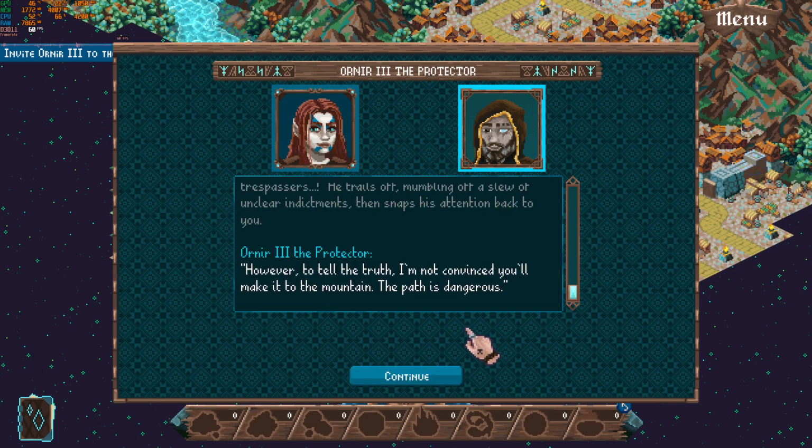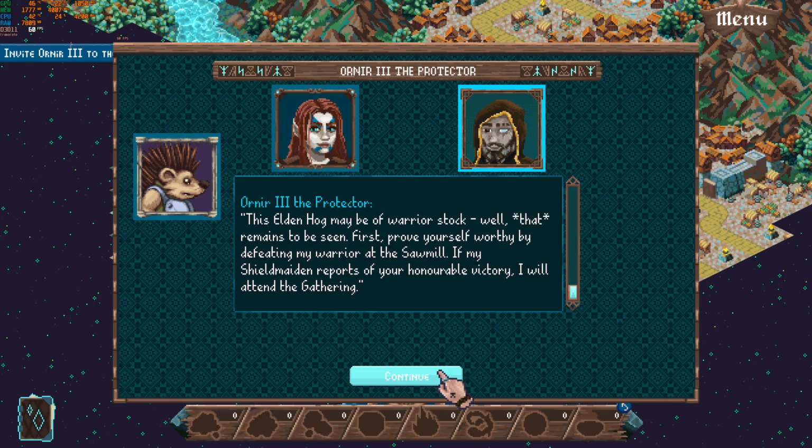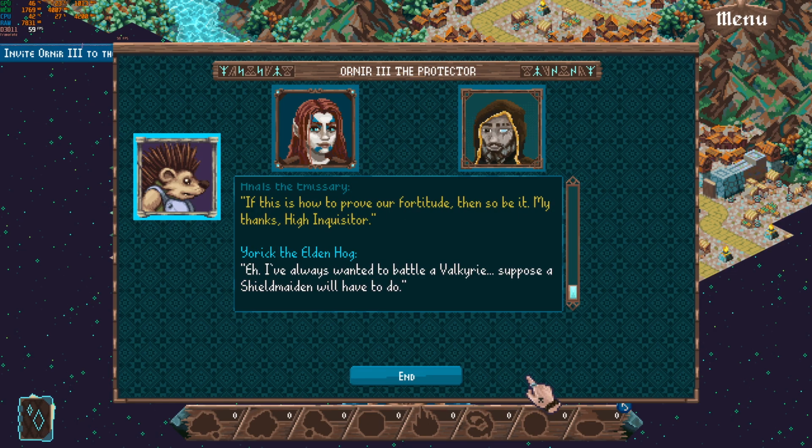However, to tell the truth, I'm not convinced you'll make it to the mountain. The path is dangerous. Yorick fails in his attempt to stifle a derisive snort. This Elden Hawk may be of warrior stock. Well, that remains to be seen. First, prove yourself worthy by defeating my warrior at the sawmill. If my shield maiden reports of your honorable victory, I will attend the gathering. Besides, you need wood to rebuild a bridge that was recently swept away by a deluge. I've always wanted to battle a Valkyrie. Suppose a shield maiden will have to do.